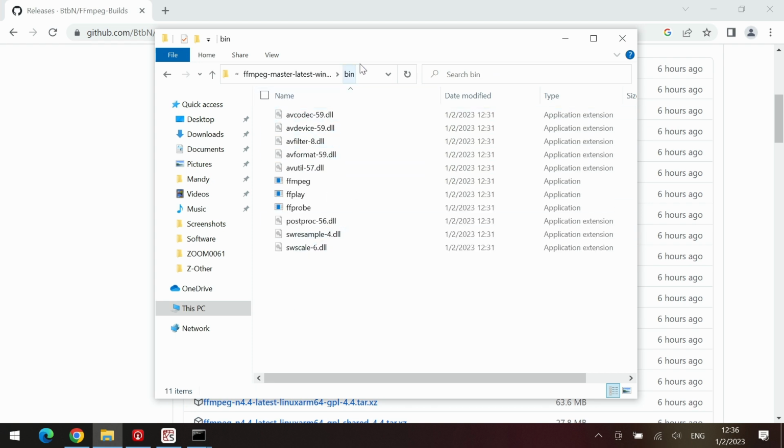I take this bin, we copy it, and we add it to our user path.